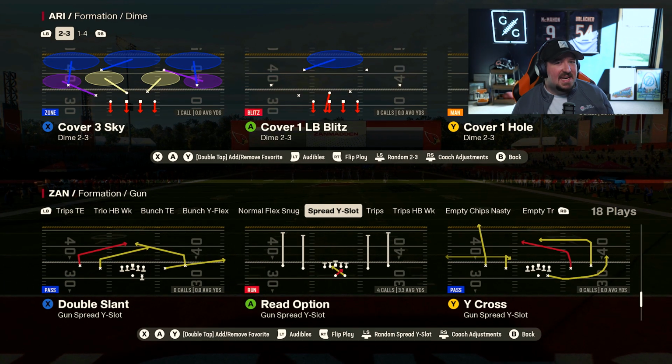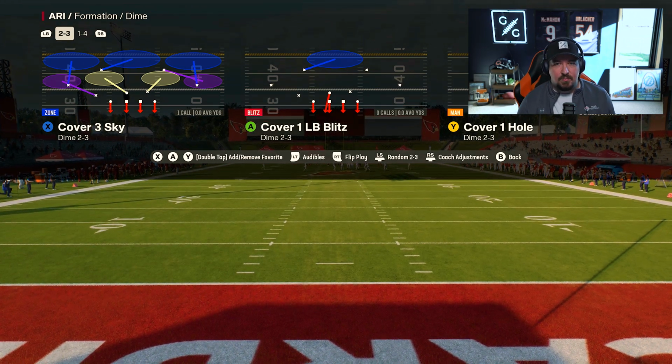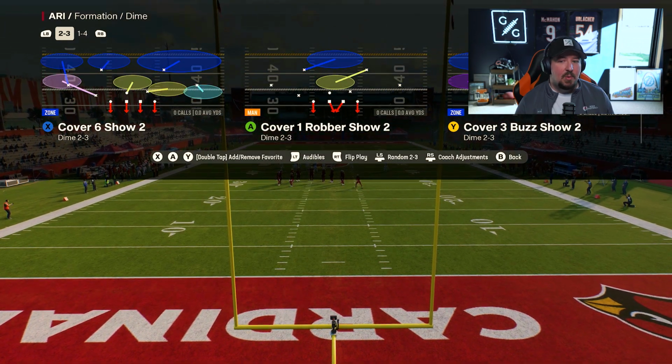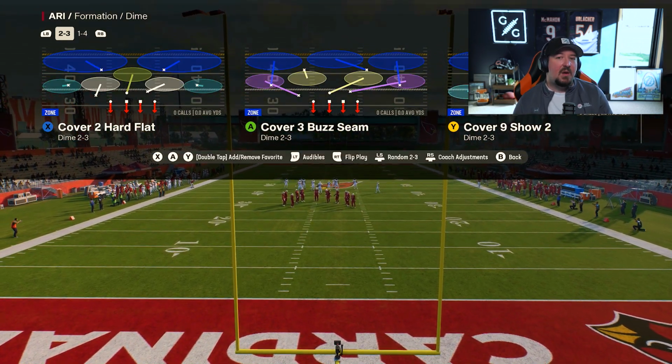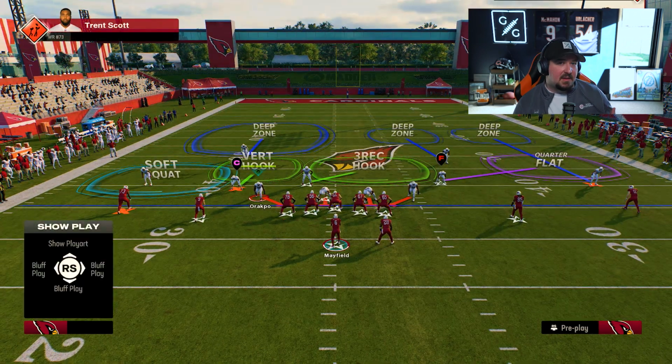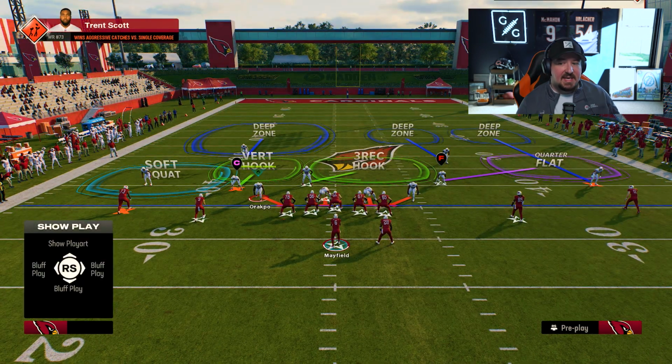Conversely, cover 9 does the exact same thing. 6 upside down is a 9. That's basically the coverages are the same. It's just which side is cover 4, which side is cover 2. But I will show you just to be sure here. Here's the cover 9, which is, again, same alignment here, but now the left side of the field is cover 2, the right side is cover 4.